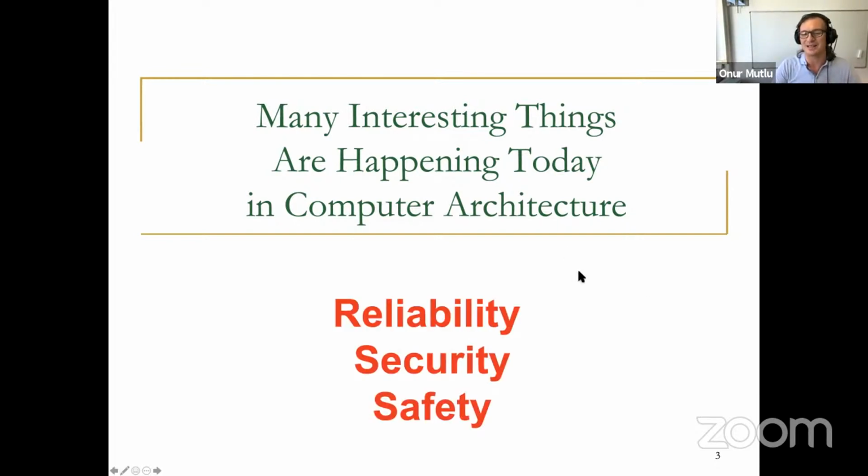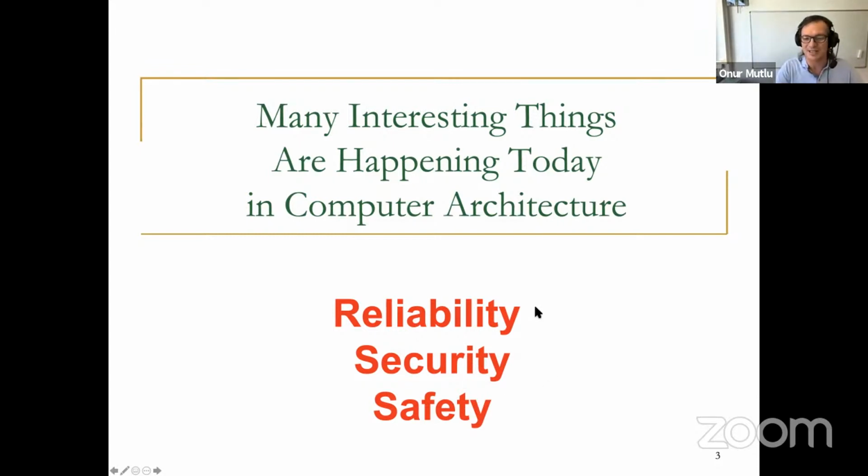And I'm going to give you a higher level perspective of an important issue that's happening in computing systems. That's reliability, security, and safety. And these are critical problems in computing systems today. How do we build essentially more robust systems? And robustness is a nice word that captures reliability, security, safety, and to some extent privacy also.